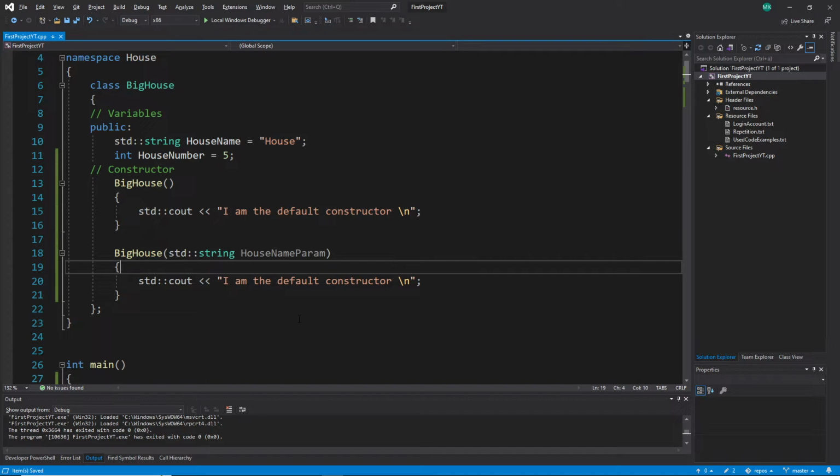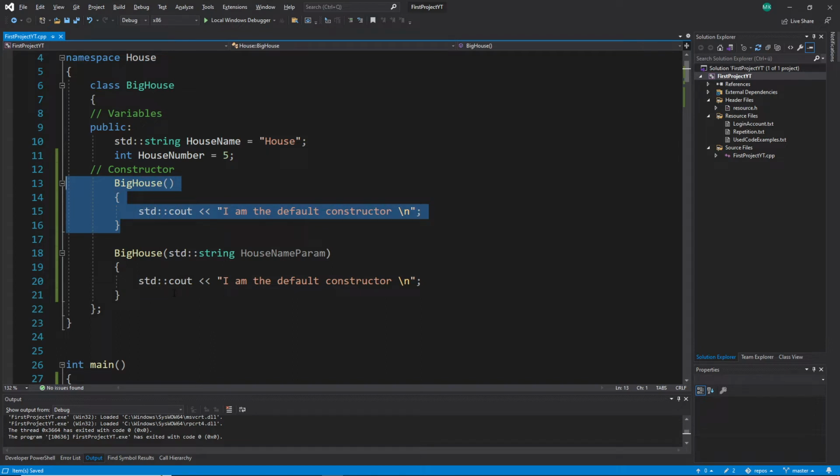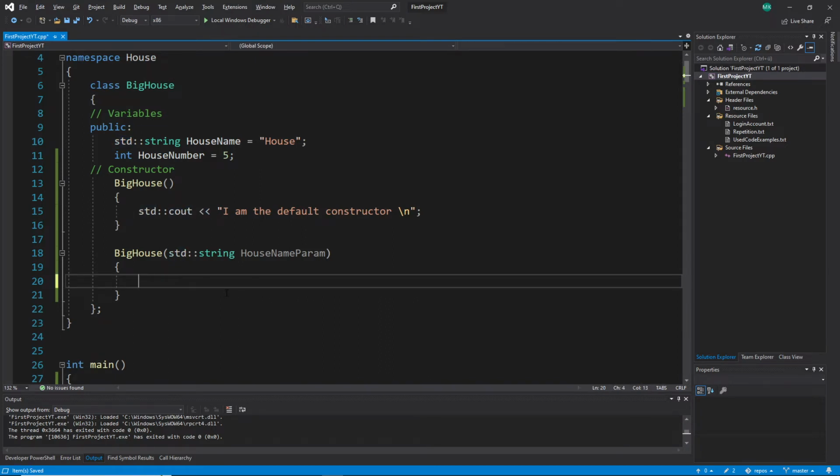But in this case, it's not so important because I just want to call this one here, which means I delete this one here, because this one is not anymore the default constructor. This one is now just calling the default constructor on top, which means I just use big house and then call it. It's similar to a function, but careful, it is not a function. It looks similar, but we already have a green scribble below this name, and you can see we have already some warning.